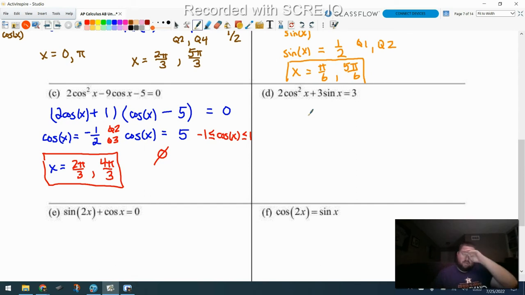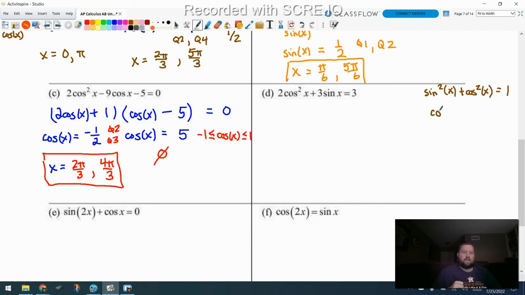It's going to be very difficult to try to turn everything into cosines, because you would have to turn this single sine x into a cosine x somehow, and we don't have an identity that does that. What we do have is a way to turn a cosine squared into a sine squared. So I'm going to write this over to the side. You may remember this identity. This is like the most important one that you learned. Sine squared plus cosine squared is equal to 1.